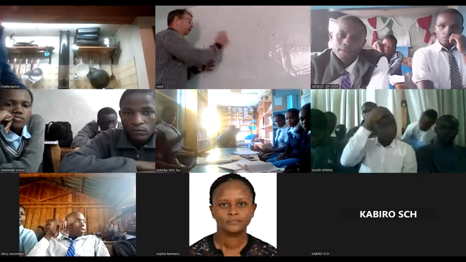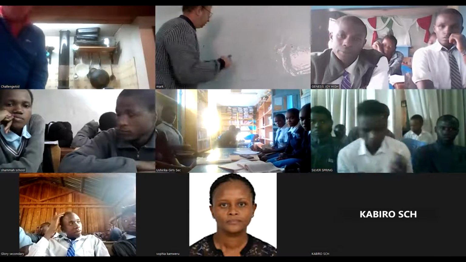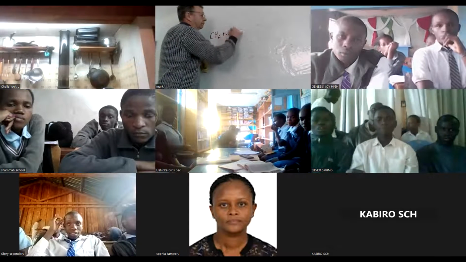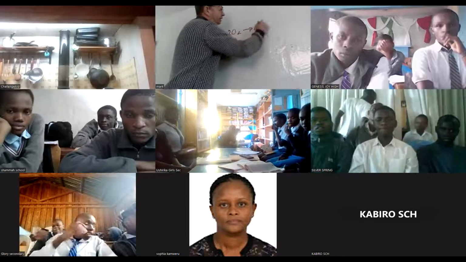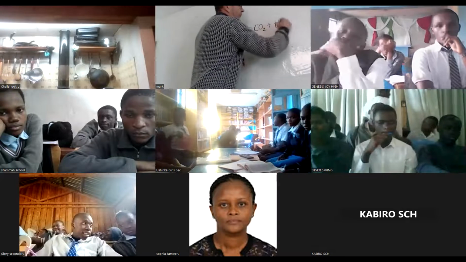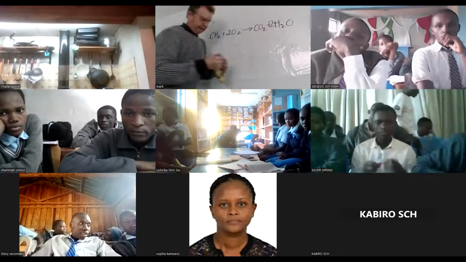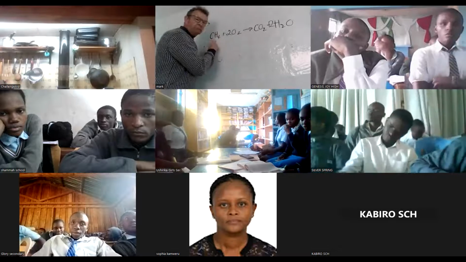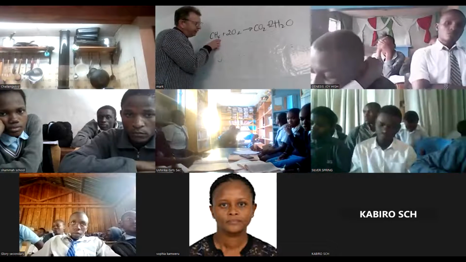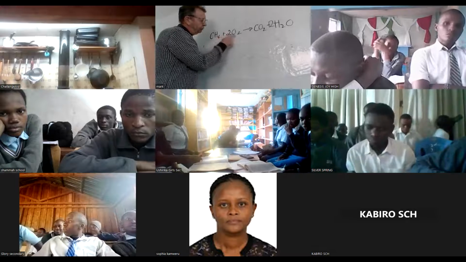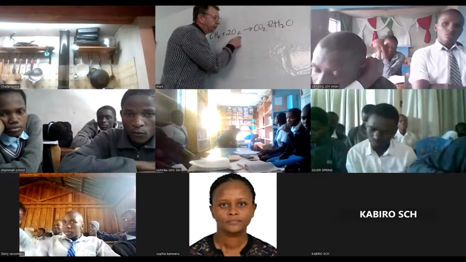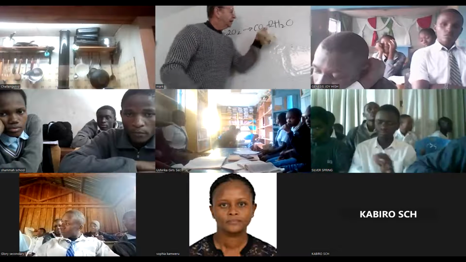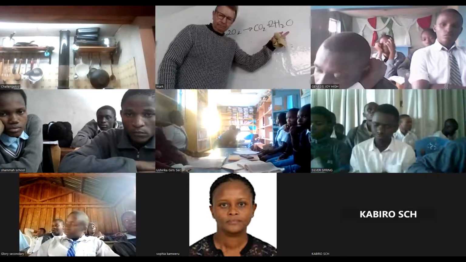So I then say, all right, can you do something a little bit more complicated? This is burning methane to form water and carbon dioxide, and straight away they can go, yes, 1 mole of methane reacts with 2 moles of oxygen to produce 1 mole of CO2 and 2 moles of water.